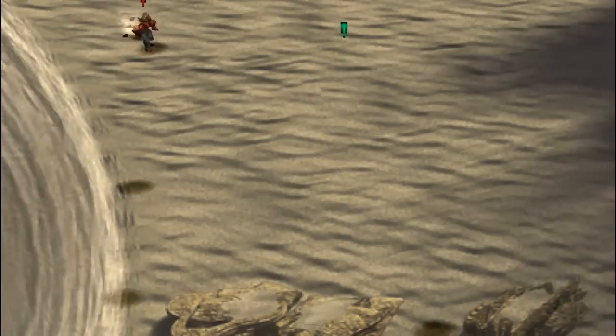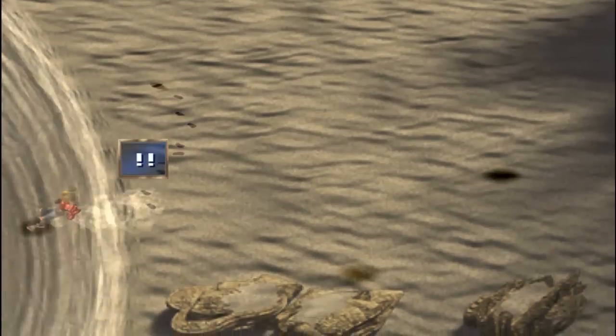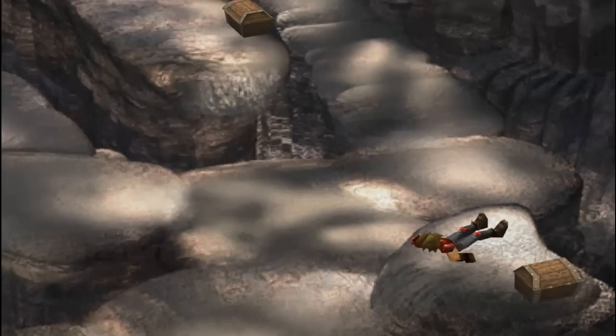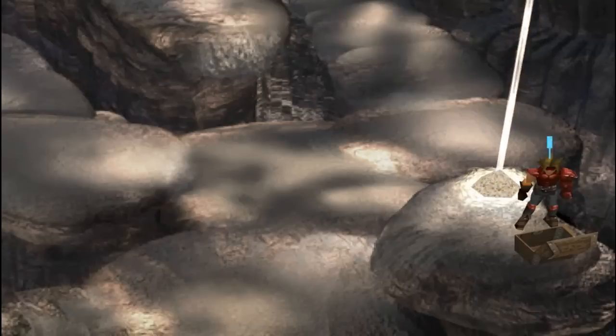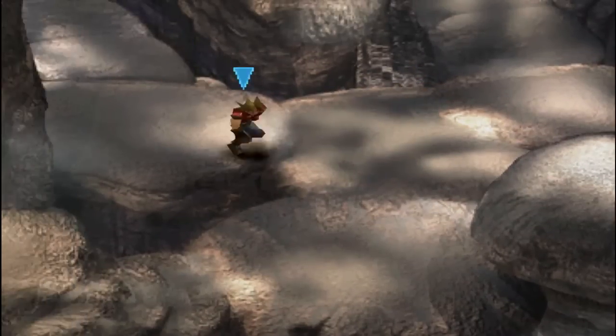Down. Don't get sucked into the sand pit. Hate that. No, get away from the sand pit. Yay, thanks for the fucking attack ball that I don't want. Get away from the bullshit, man. I couldn't get away from it. Oh, well, I actually did want to fall down here. Well, that's good. Get a fucking recovery ball. Yay. Thanks for the recovery ball, game.